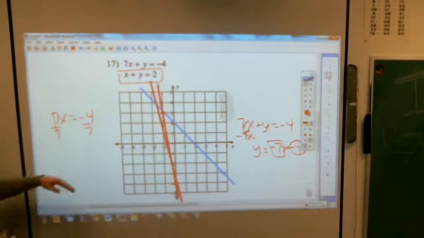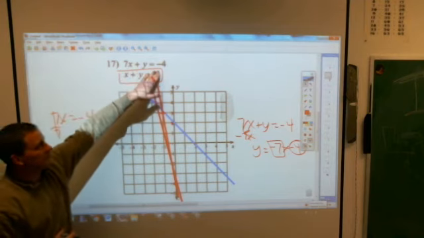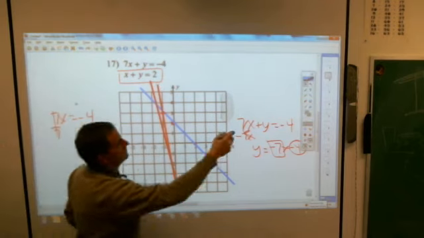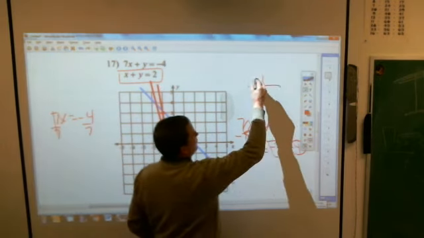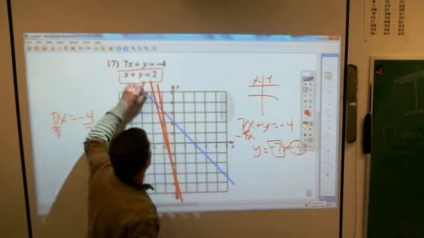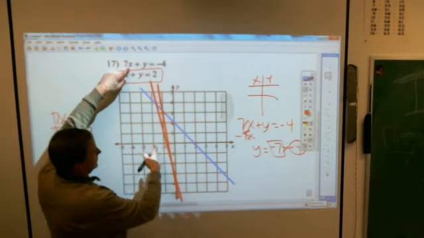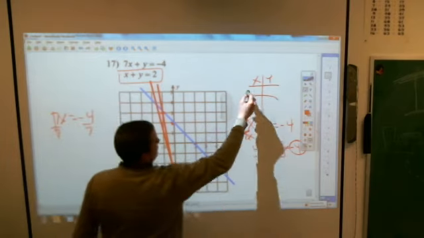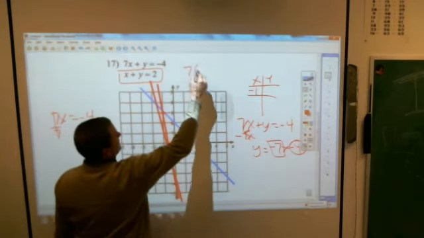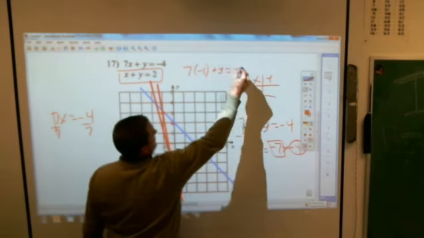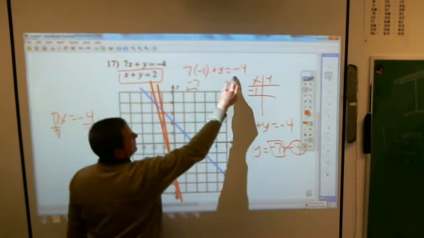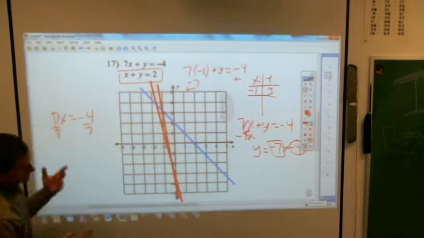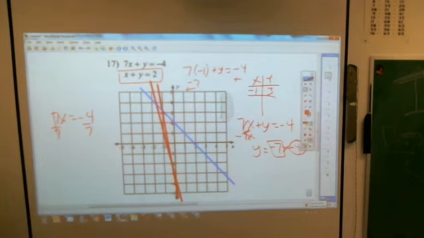Or your other option would be picking an x value and seeing what y is at that point. So in other words, if you don't get a nice exact point, you could say, well, what if I picked -1 for x? I put -1 in for x, 7 times -1 plus y equals -4. This is -7. Add it to get over there, y equals 3. So at -1, I get my point. I don't know what tomorrow's is like. I should probably forewarn you about that.